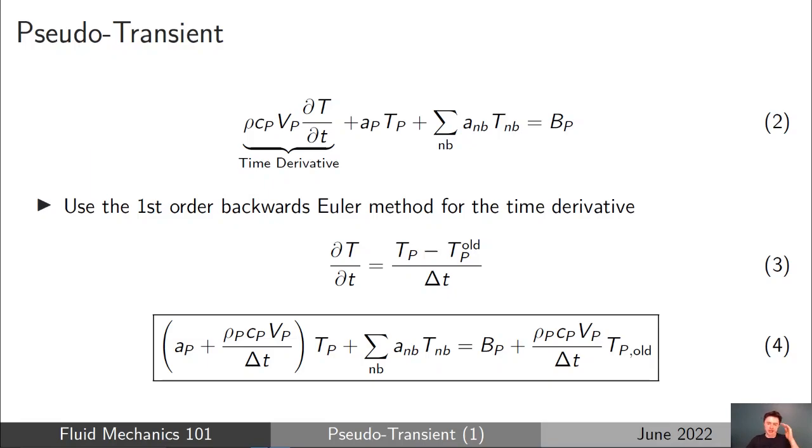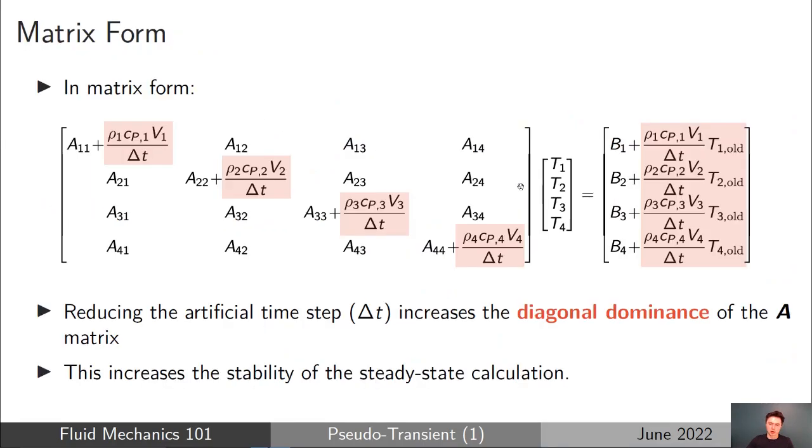If we repeat that process and add the time derivative to all of the cells in the mesh, we can then arrange in matrix form and we arrive at something that looks like this. If you'd like a bit more detail, it's really well worth going back to that previous set of lectures I did on relaxation and watching those through, because you'll see this in more detail. But how the matrix ends up is there's a modification to the diagonal terms here. So you've got A11, the diagonal term, and we've got this additional term which arises from our time derivative which we added, and then we've also got the additional contribution to the source term there.